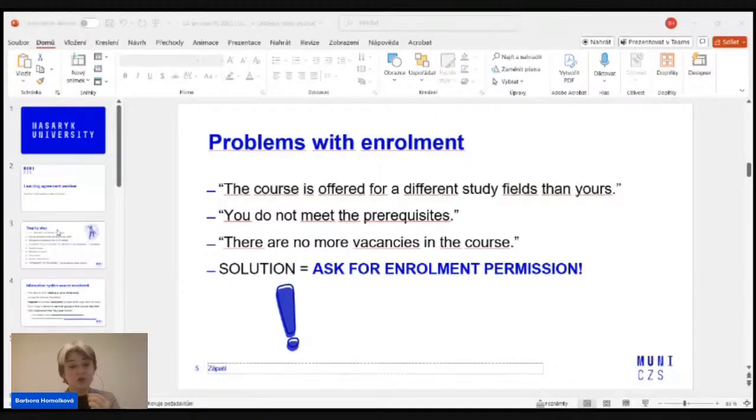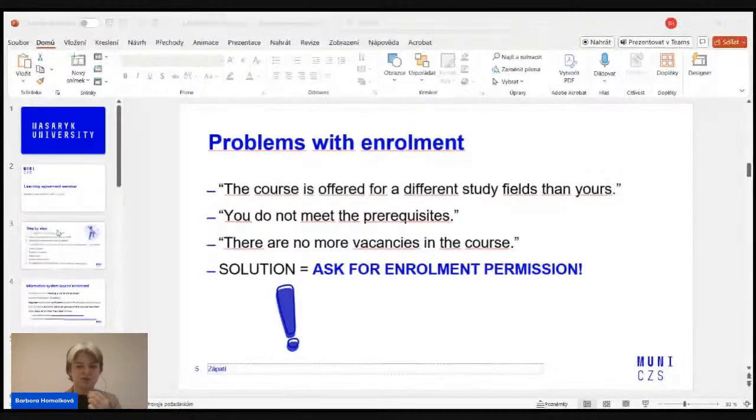So you can't be enrolled automatically. It means you need to ask to be enrolled by the professor. And there's a handy-dandy button in the section where you register and enroll your courses. There's literally just the words apply for permission. So you click apply for permission, you write a short message to the professor that opens once you click the button, and then you submit, and then you wait. And that's it. Very easy solution to a very easy problem.